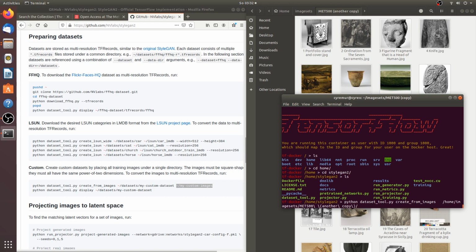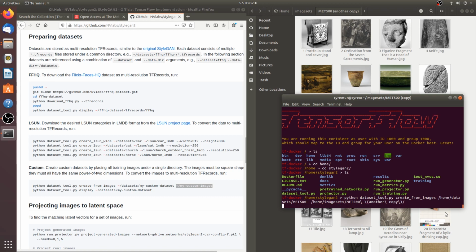I always make this mistake, so it's always good to read the documentation and see that the images are actually the second argument. And we're going to put the tfrecords file in home datasets met 500. Now we let this run.